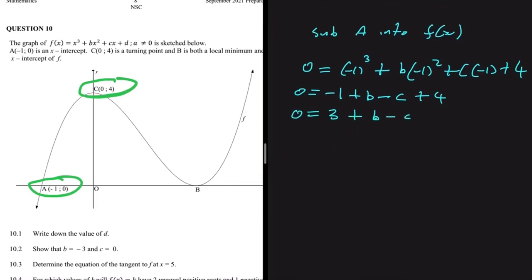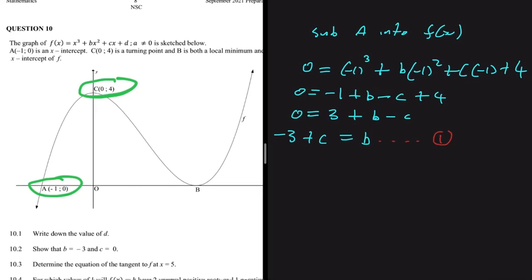So let's make b the subject of the formula, right? So that we don't have to divide both sides by -1, we make minus c the subject of the formula. So we're gonna get -3 plus c is equal to b, right? And then from here we cannot do anything else, so we can name this equation 1. And now we can find another equation, and then we'll solve simultaneously.